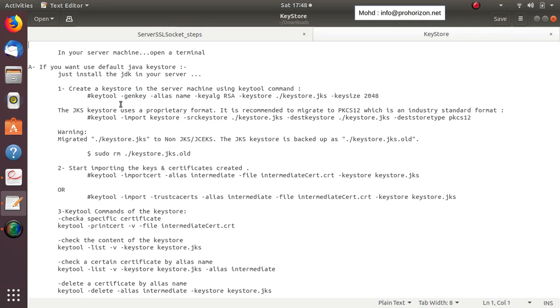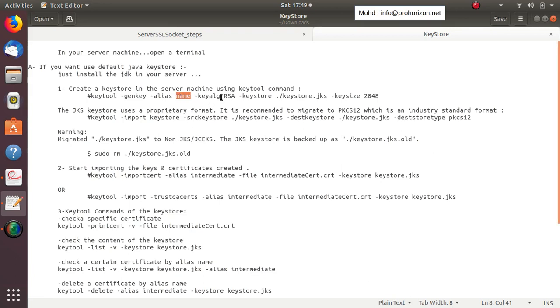And to create the key store, we open a terminal, and on this terminal we start with this command line. The command concerns keytool, then genkey, which will generate a key for us. We will give a name for this key. This name can be any name you wish to choose. It will be like a reference, like a label for this key, so you can refer to it later on when you want to use the key.